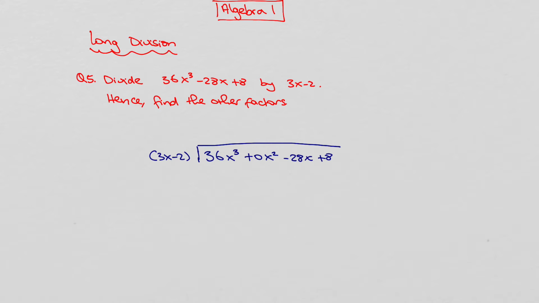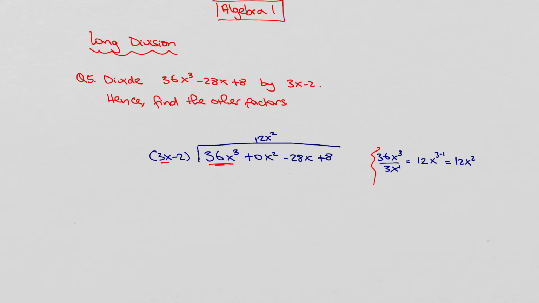To start our long division, we take the first term and divide it into the first term. So 3x goes into 36x cubed 12x squared times. I'm going to line up my x squareds. If you can't remember how to do your division, I'll just take that to the side. That gives us 36x cubed divided by 3x. So 3 goes into 36 12 times. And with our indices, we have to remember that when dividing, where the bases are the same, in other words we have an x and an x term, then we subtract the powers, which is where we're getting our 12x squared from.